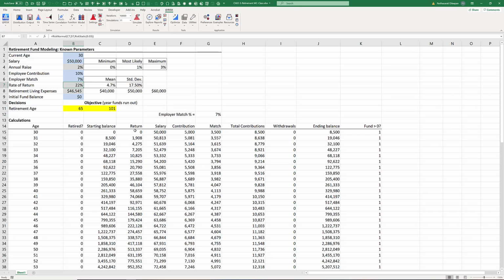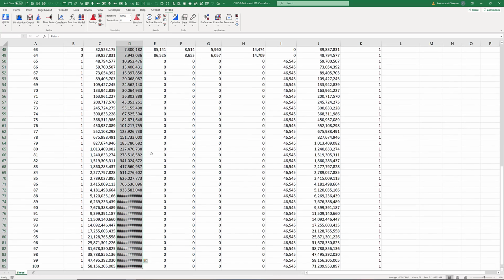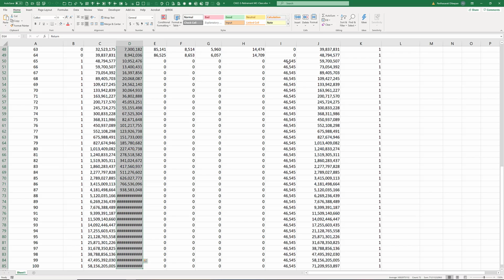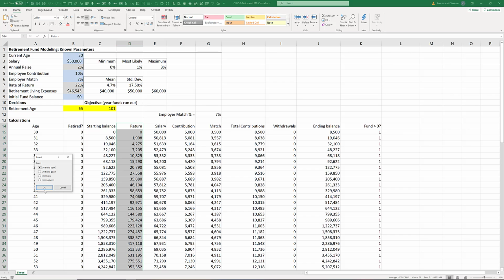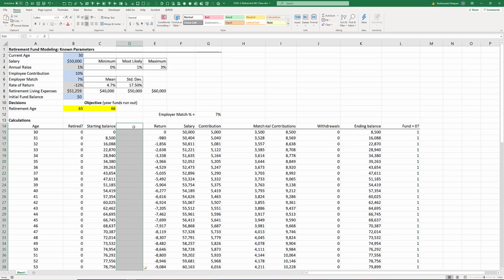But that's not valid, because your return is going to be different each year. So we really should simulate the rate of return individually for each year and then compute the return based on that. So let me insert cells. All right, so I shift to the right. Okay, so let's say rate of return here.